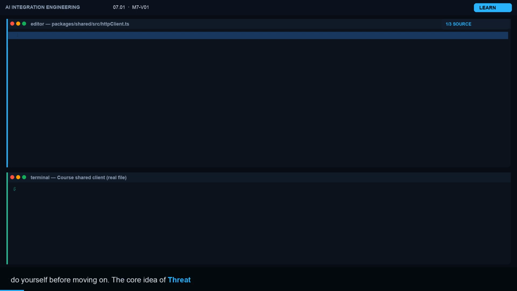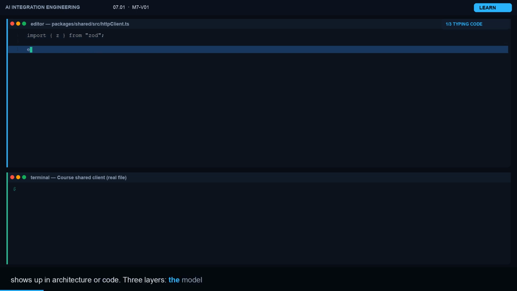The core idea of Threat Model Tool Using AI Risks is a design skill you will reuse across the whole course. AI integration is not prettier chat. It is controlled access between models, tools, and systems of record. When you finish, explain the idea without notes, and point to where it shows up in architecture or code.